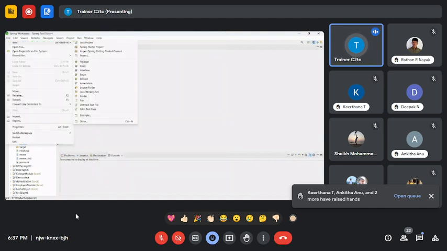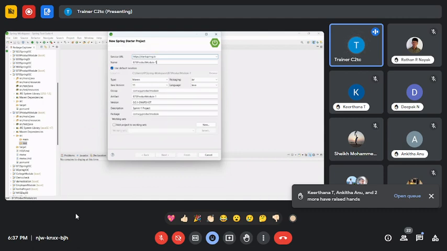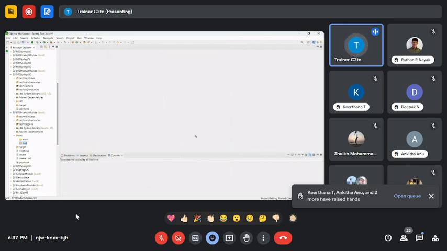I want to create a Spring Starter project. I'll say B66 product module, and I'll enable all the dependencies and we'll give a finish. Let it get created.